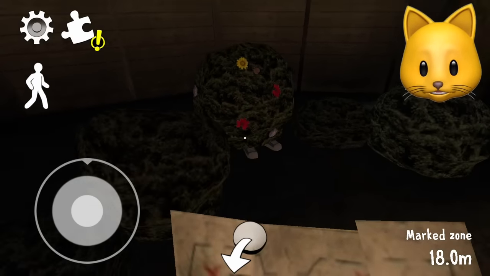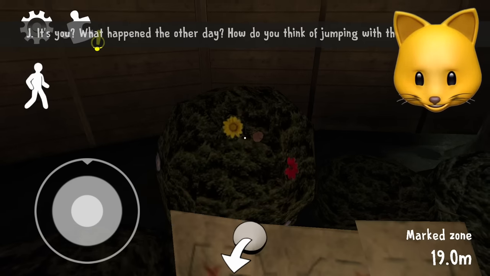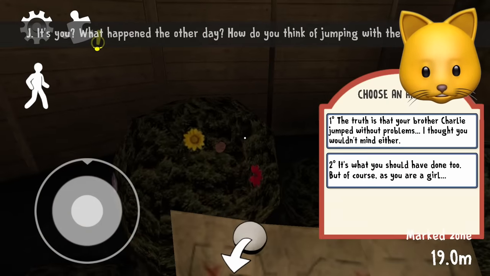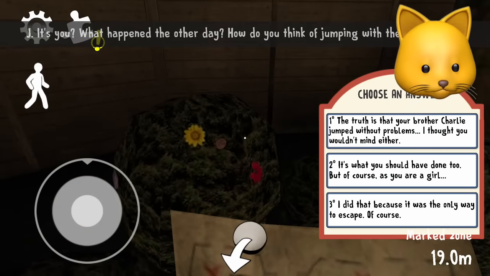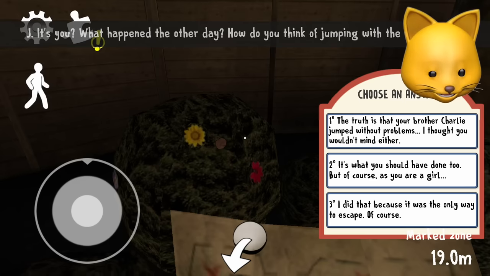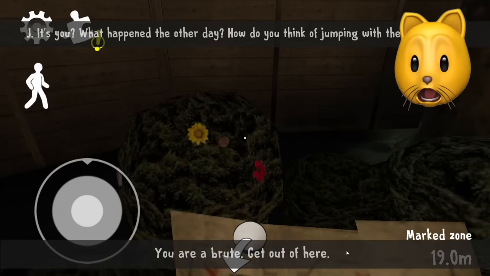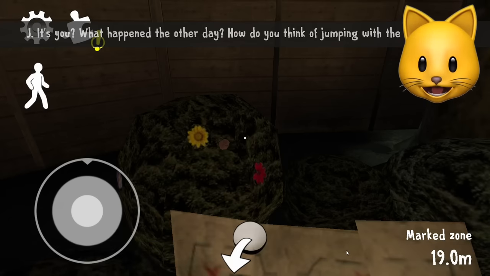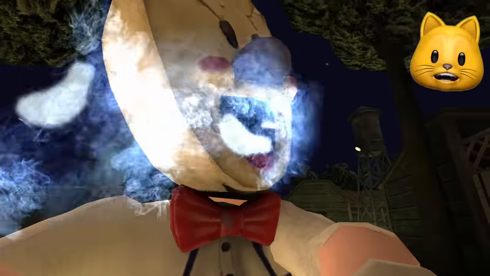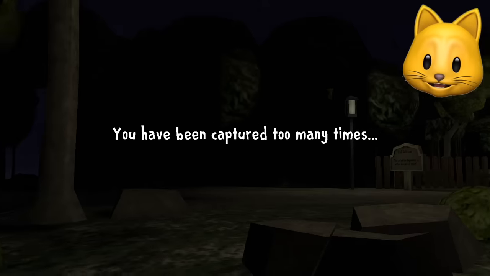Jay. What? It's Jay. It's you? Liz? What happened the other day? How do you think of jumping with the van running? What? The truth is, your brother Charlie jumped without problems. I thought you wouldn't mind either. It's what you should have done too, but of course you're a girl! I did that because it's the only way to escape, of course. I think? You are a brute. Get out of here! I was not being mean! What happened the other day? Ah! Oh my goodness, that is so unfair!